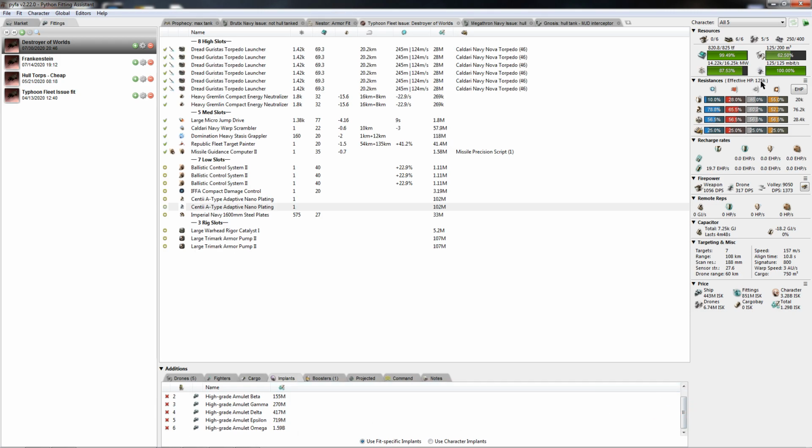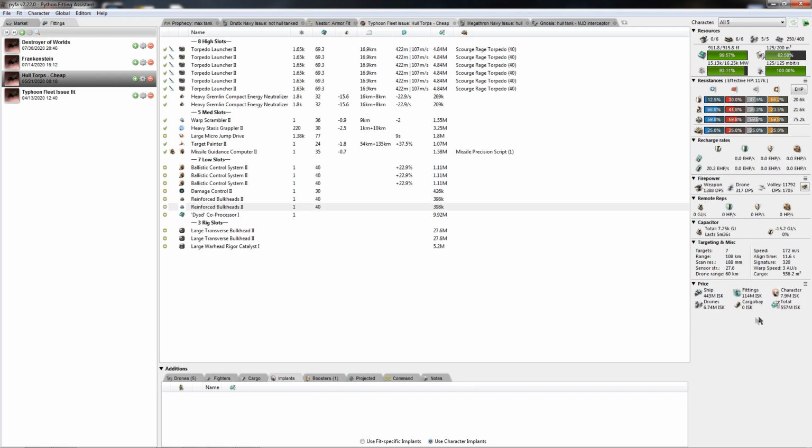We're at 125,000 EHP. Using all this pimp here, the fittings alone are 851 million, and the total fit is 1.2 billion. So we have a 1.2, 1.3 billion ISK Typhoon Fleet Issue to get comparable EHP and utility by getting these dual heavy Neutrons in, compared to a 560 million ISK total Typhoon Fleet Issue.